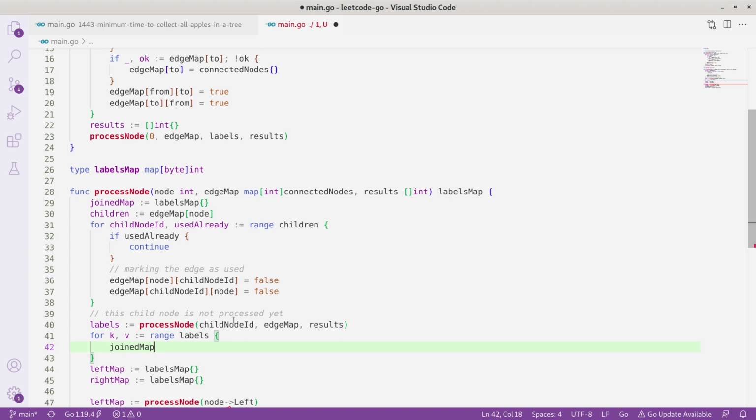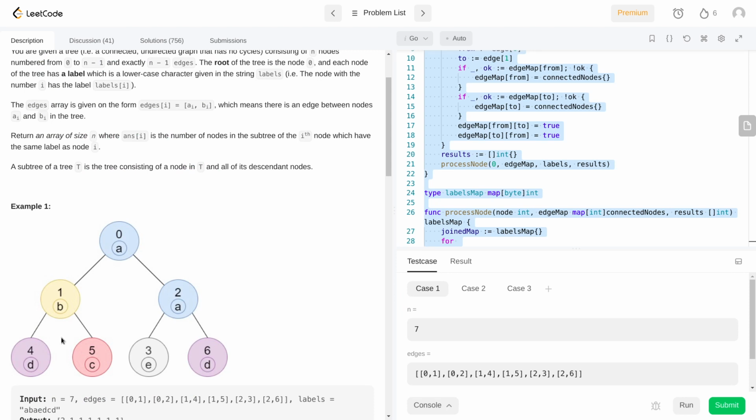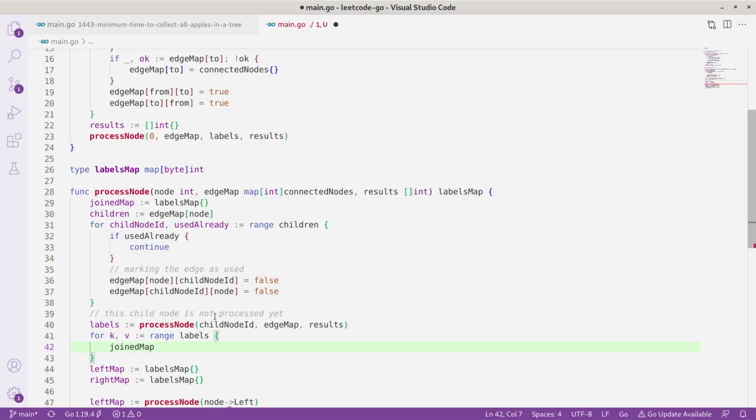Okay. Joined maps. Yeah, we join maps when we want combined results of all children. Okay, joined map.